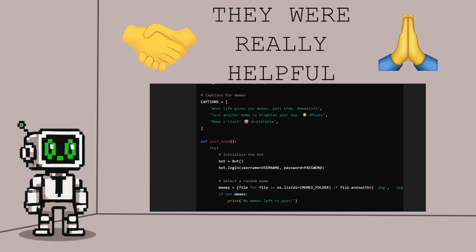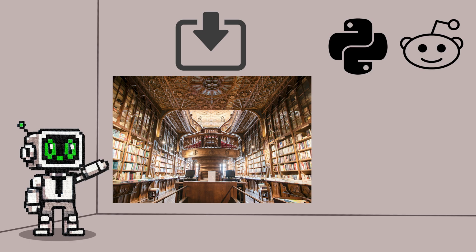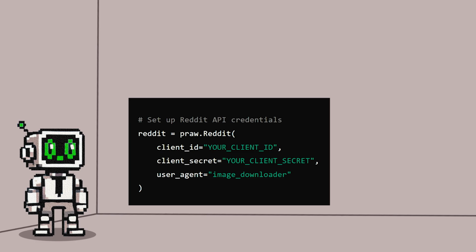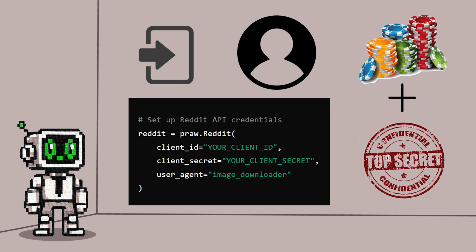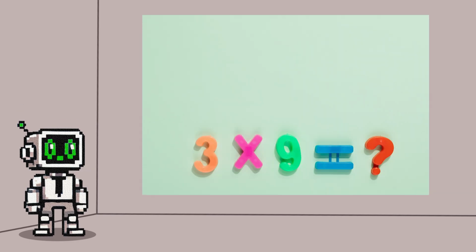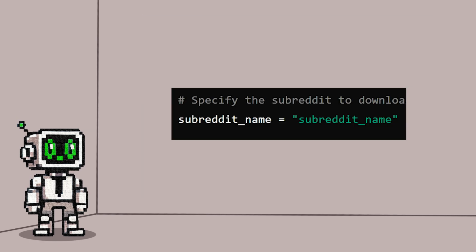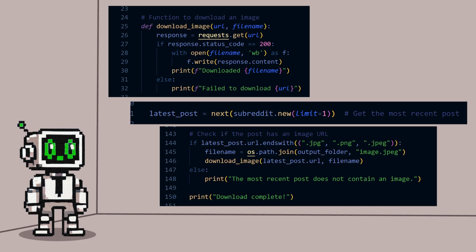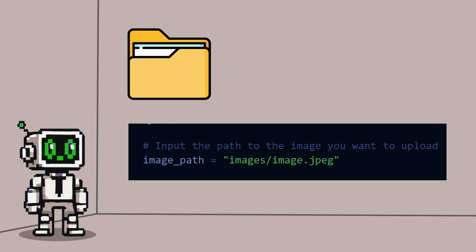So the first thing I had to do is install a library called Python Reddit API wrapper, which will basically let us actually interact with the website through script. Then to actually log into this session, you'll need a user token and secret to plug into the code. To actually get that, you need to make a Reddit app, which sounds kind of complicated, but it's really straightforward and easy. Then I write which subreddit I want to go to, dank memes, and I just download the most recent post as a JPEG in a local folder called images.